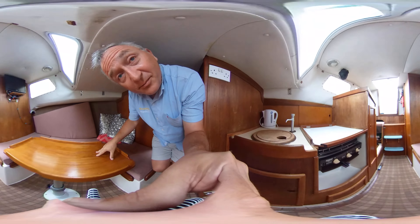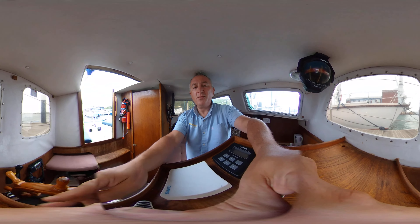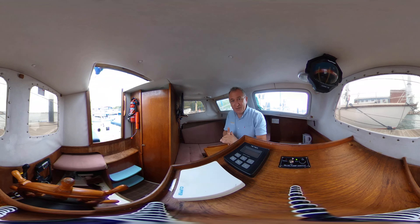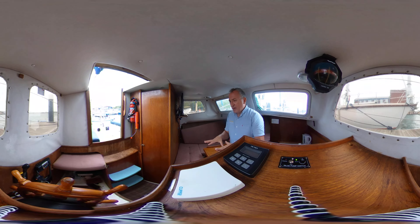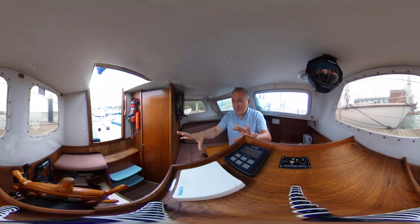We may have an infill here too but that needs to be confirmed. We've got storage underneath on both sides, so in essence this boat should have storage for one or two people for a weekend or a bit longer, or a family of four for the weekend — no problem at all, really good.